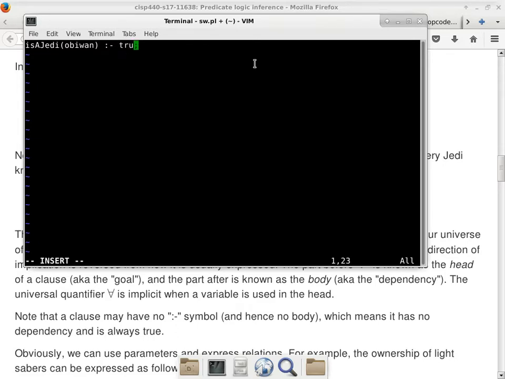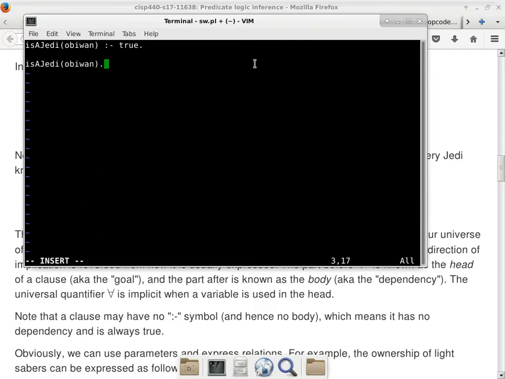And I think true has to be lowercase because it is a constant. Okay, let me restate my question. This is going to be a period here. So my question is, are these two clauses really saying the same thing? One is simply saying true implies Obi-Wan is a Jedi, and then the other one is saying Obi-Wan is a Jedi is true. Are they saying the same thing? Well, let's use our truth table to take a look.